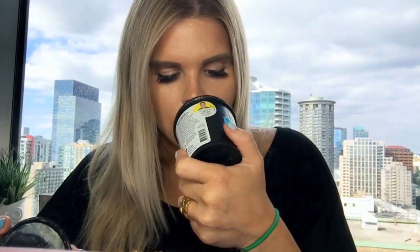First thing that I will repurchase — and have repurchased several times — is the Lush Ocean Salt Face and Body Scrub. I love this; it smells wonderful and it's a very harsh exfoliator. If you have sensitive skin I would not recommend it for your face, maybe just for your body. But I have the type of skin where I can use super harsh exfoliants and it doesn't phase me. This is always my go-to for an exfoliator and I definitely need to go to Lush soon — it's not too far from my apartment.